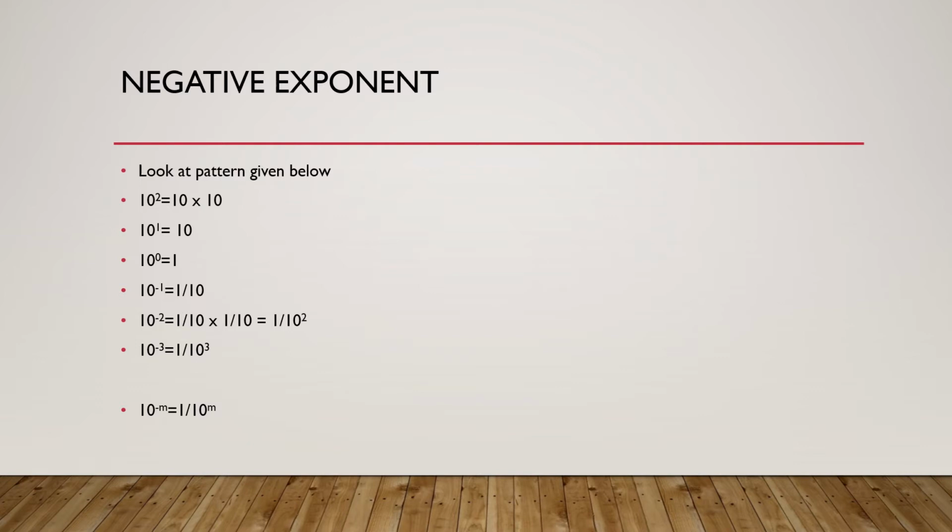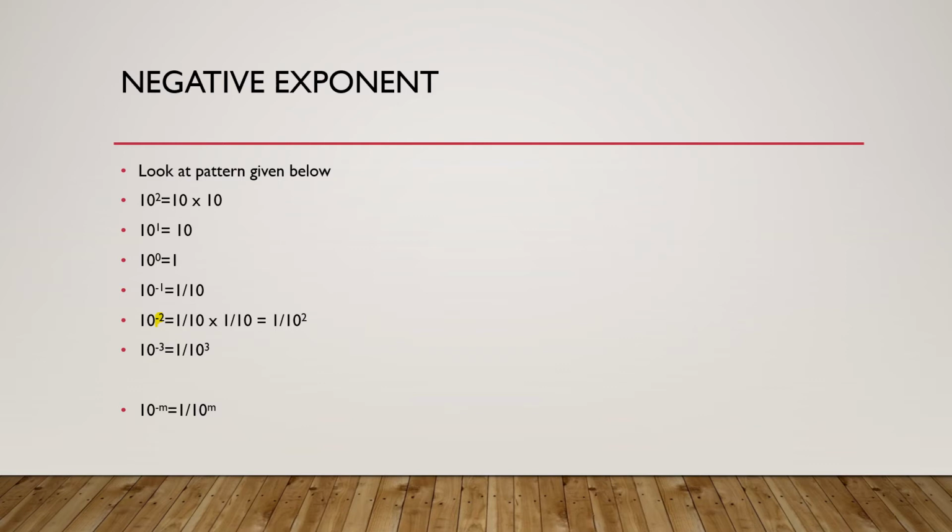Now how we convert this negative exponent in positive one? We simply take the reciprocal of base. Since base is 10, and what is the reciprocal of 10? 1 by 10. Since power is 2, so we will multiply 10 twice. 1 by 10 multiplied by 1 by 10 and we get 1 by 10 power 2 because 10 is multiplied twice. So we will take reciprocal of 10, that is 1 by 10.